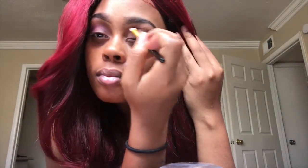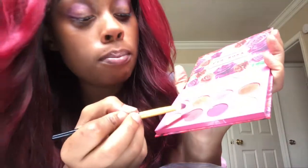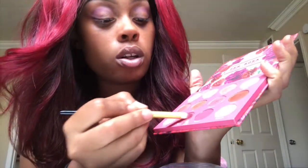I like that color. Okay, we're getting somewhere. Alrighty. What color would I like to go in with next? Since the majority of this look is basically red and it's supposed to be simple and fast, I'm gonna go ahead and go in with Missy. She's the reddest one on here.